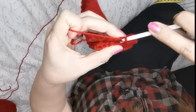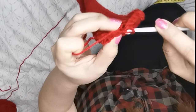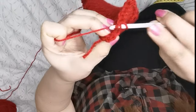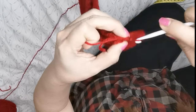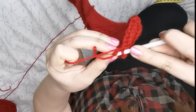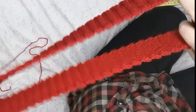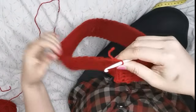Just make sure you slip stitch it on the same both sides. Slip stitch. And last but not the least, here we go. So it will be our bottom side. It will look like this one, as you can see. So this will be our inside, and this is our outside, which will be our front side.